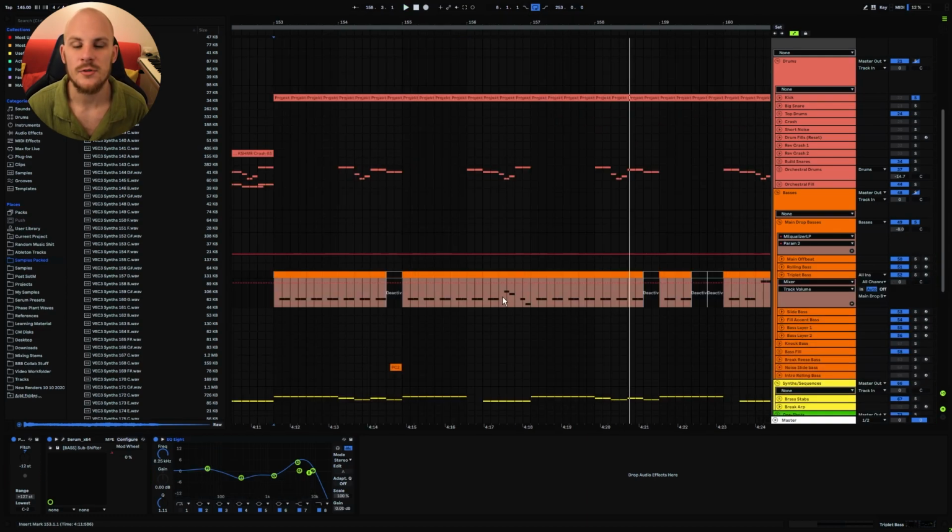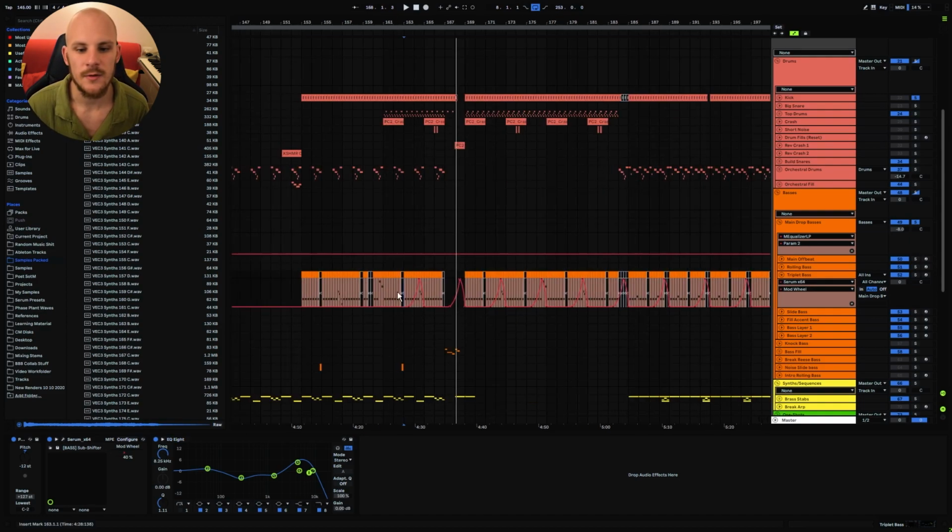As you can hear, I'm using a few stops, I'm using a few rolls, and I'm using a few melodies just to keep it a little bit more interesting. And you can see later on in the drop, I'm sometimes also using the mod wheel just to open it up again and to again keep it a little bit more interesting than just your standard bass line doing the same thing over and over again.